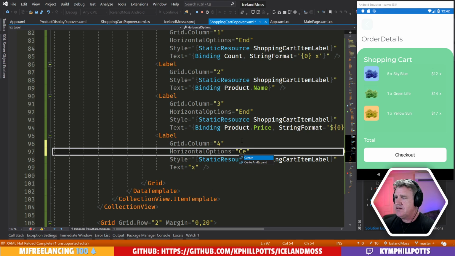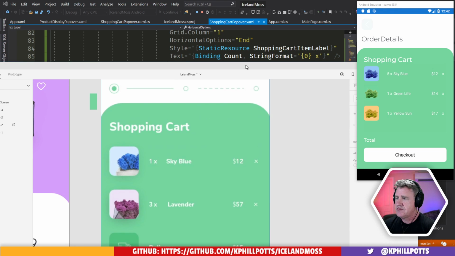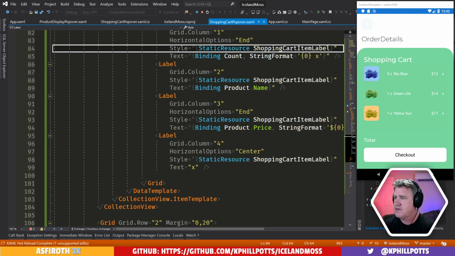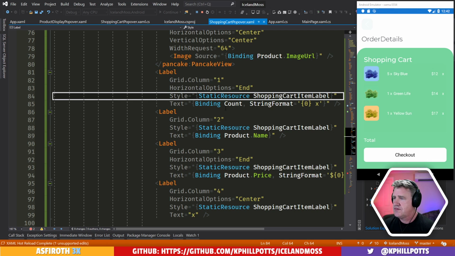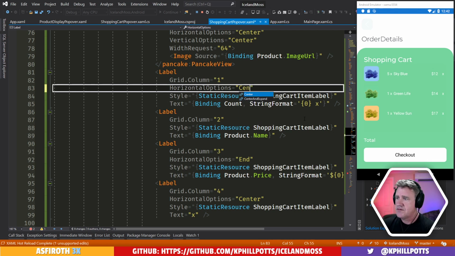Put that one in the center. Wonder if that one should go in the center, maybe. Yeah, it kind of looks nicer.